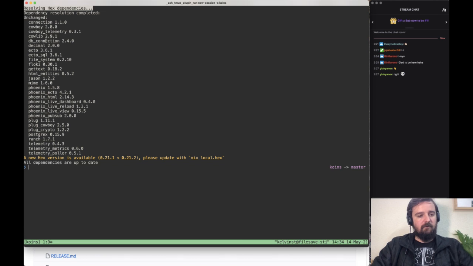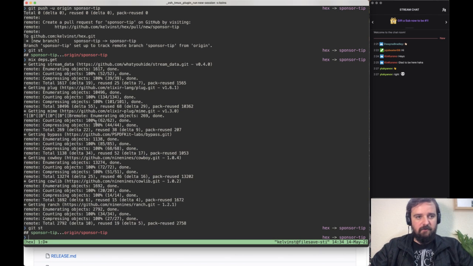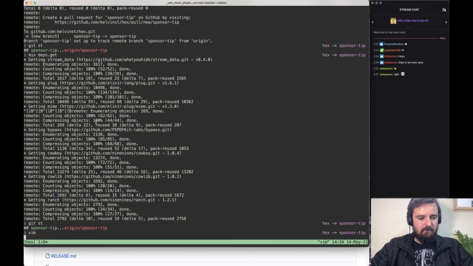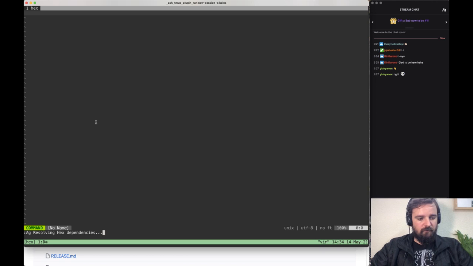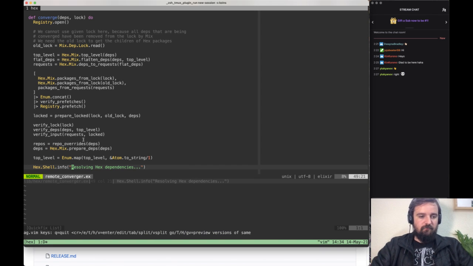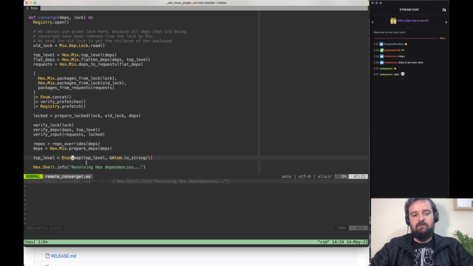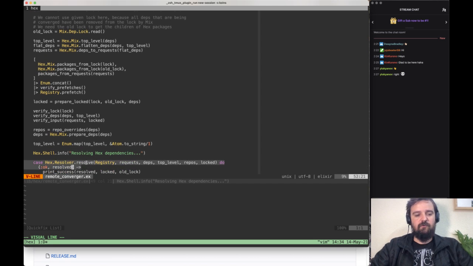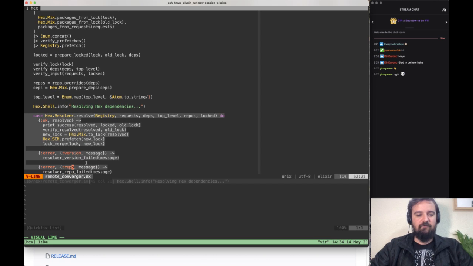So I'm going to open Gin and search for resolving Hex dependencies on all files. This is a way to actually know where the code is that printed that, right? So here's the place that printed it, this is what got executed right before, and this is what's going to be executed right after, right?